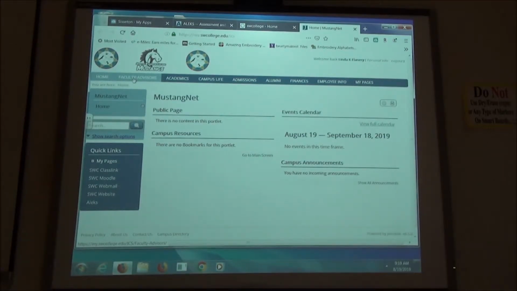You said it's the same as our login? Yeah, should be. Yeah, and if you're brand new, they may not have it set up yet. But if at some point in time you would need to print out, like I said, your class list or want to print out your grades or whatever, that's where you can do that at.